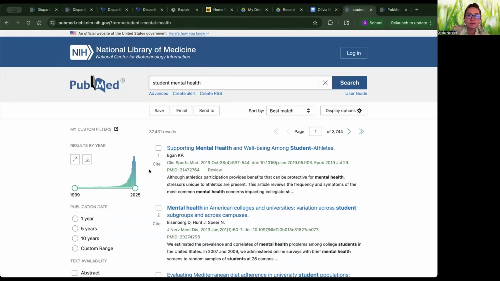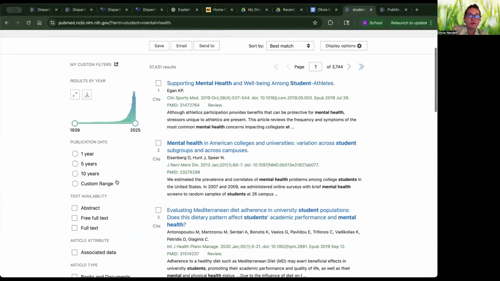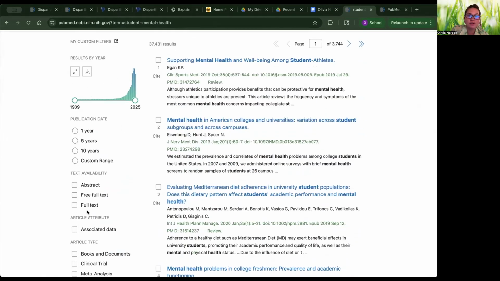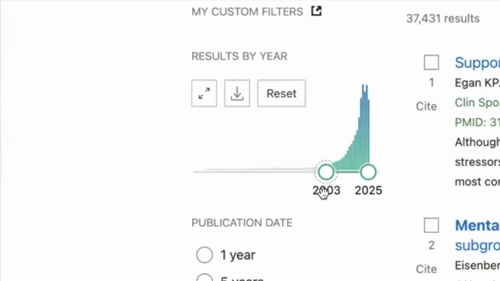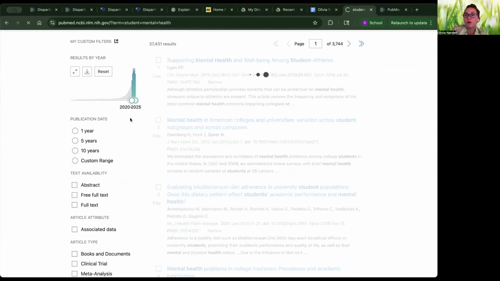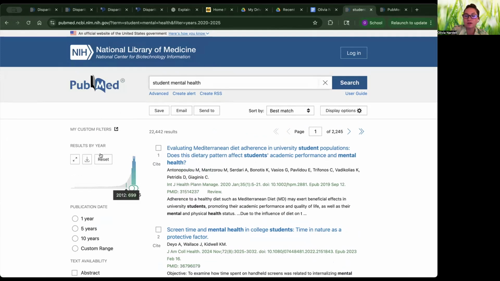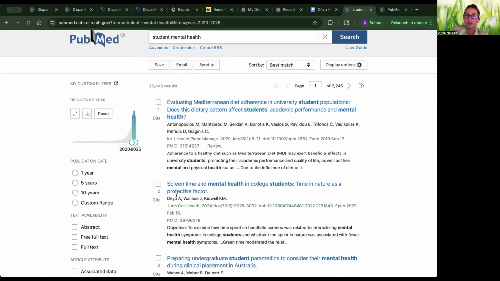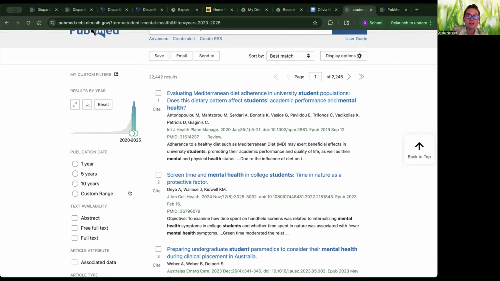When I look for results, there's a lot of options here on the left that allow me to filter what kind of articles I see. One of these tools that's really helpful is the year filters. Let's say I only want articles from the last 5 years, then I could make sure that the search results are only pulling up papers or publications that were released in the last 5 years.